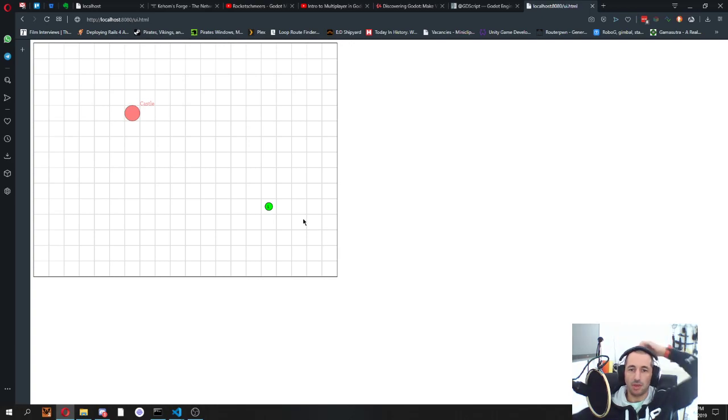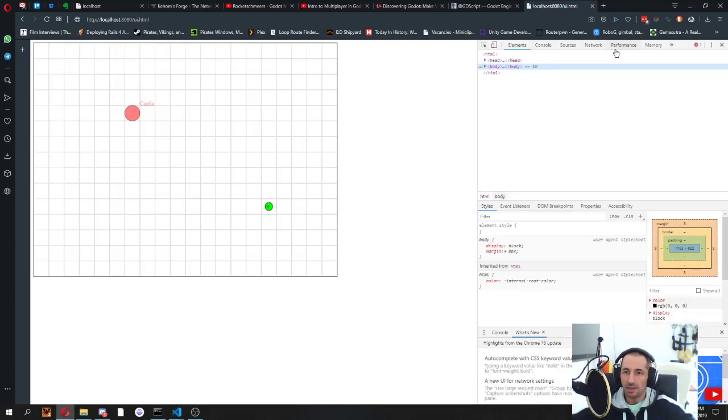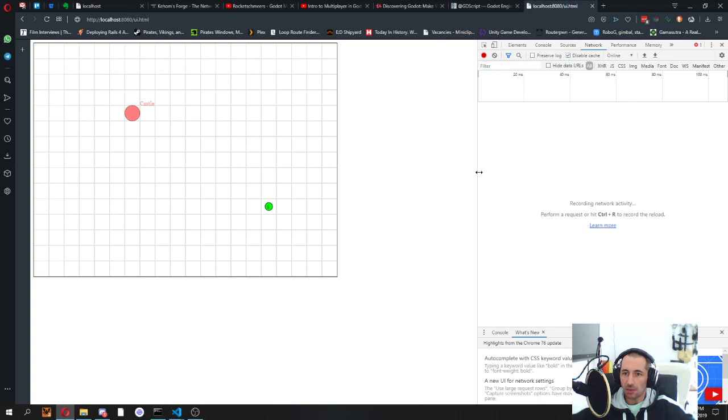You can later decide what you want to do with this, but the most important thing is that you have a ranked importance of the grid's positions for each of the guards. So let's see how we start to do this. First thing I'm going to do is go to the network tab and disable cache, just so as I write code, the browser always loads the most recent code.